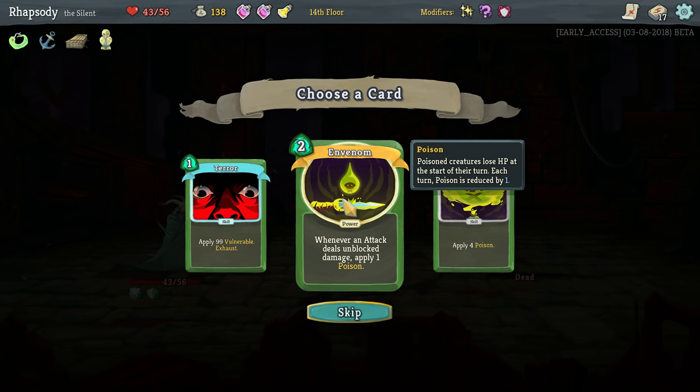That said, a defensive build is going to be much more likely to be able to sustain itself while Envenom acts. I think Envenom would be good until the third act for us, and then it would be bad, especially if we fought Orb Walkers and Donu and Deca. I'm going to take a copy of Terror.